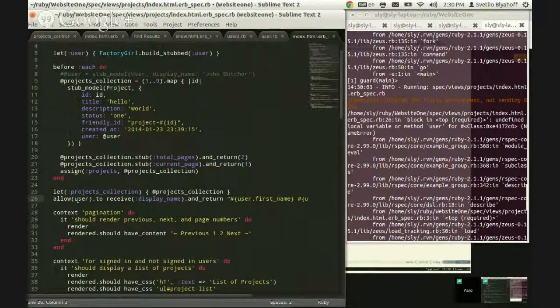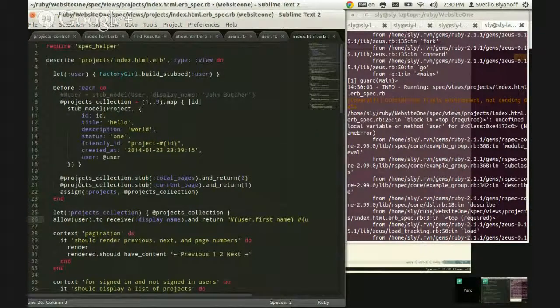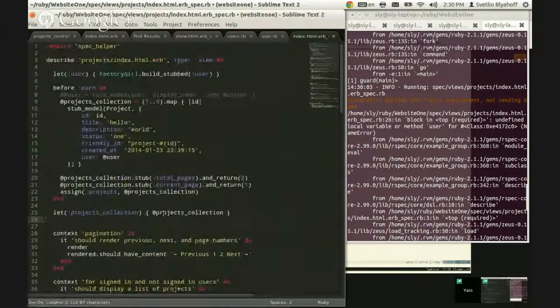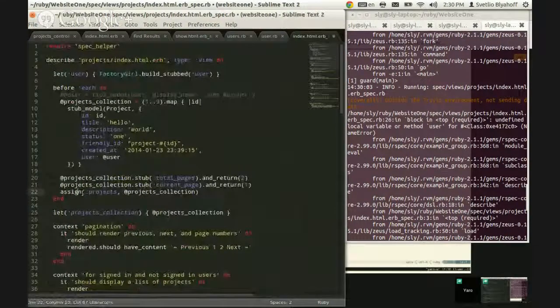You see, the example is inside the it, right? So the code has to be in a block, either the before block or the example block, and your allow is out of the block. So you should move it, for example, into the before block, for example after assign.